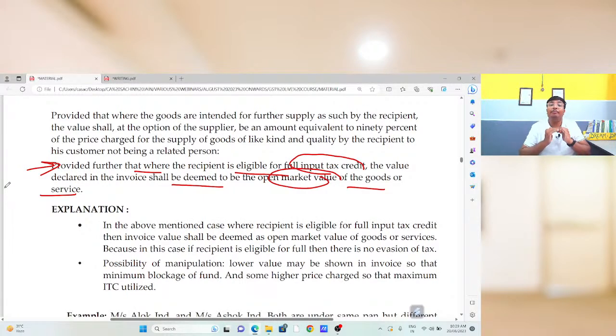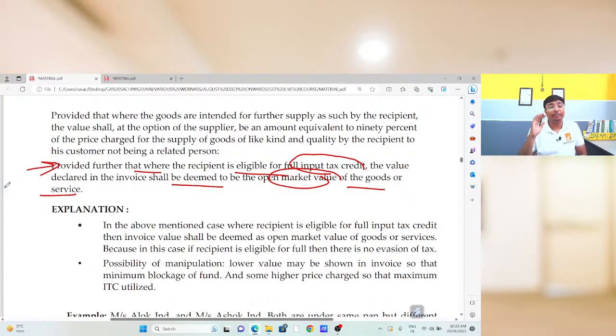But I am saying, in my opinion, there is manipulation possible. We had already taken that particular example, that if I have less amount of input tax credit, in that case I may send that particular goods at a less rate, so that the amount which is payable at my end will be less. So that is the scenario, how we can do the manipulation. These are the situations of manipulations.